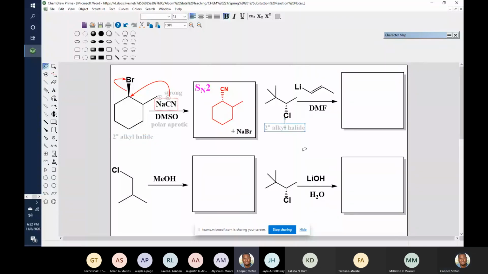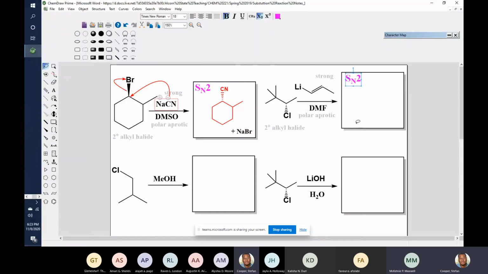Good. Type of nucleophile that we have here. Is it weak or strong? Strong. Yeah, that's strong. Good. And easily, if I see a metal, it's going to be strong. This is going to have a negative charge, and this is going to have a positive charge. And what type of solvent do I have? DMF. What type of solvent is that? Polar aprotic again. So my conditions are favoring which mechanism type here? SN2. It's also SN2. Okay.